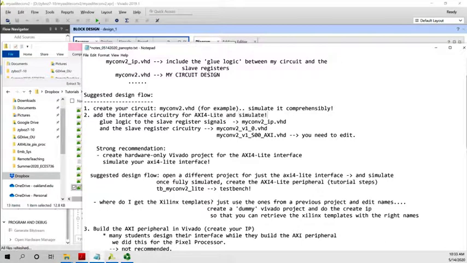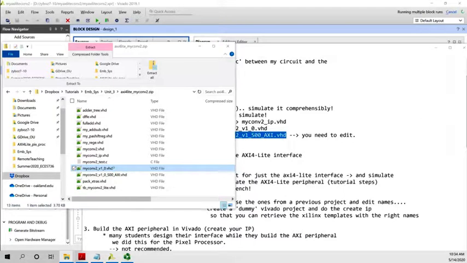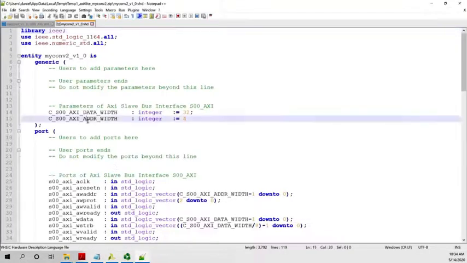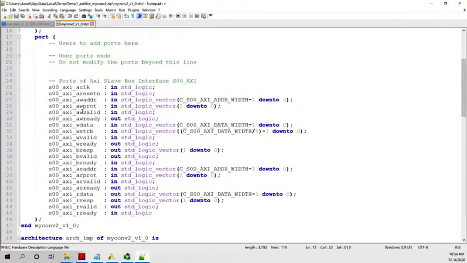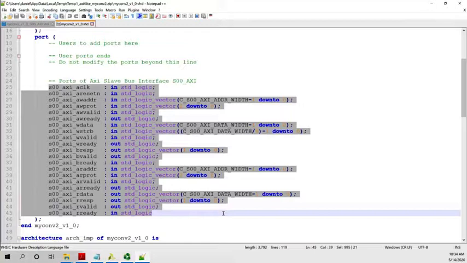Now simulation is going to be a bit harder here, because if you remember, this file had a lot of signals. Let me just show you again, just in case. Look at all those signals. You now have to create a test bench for those.